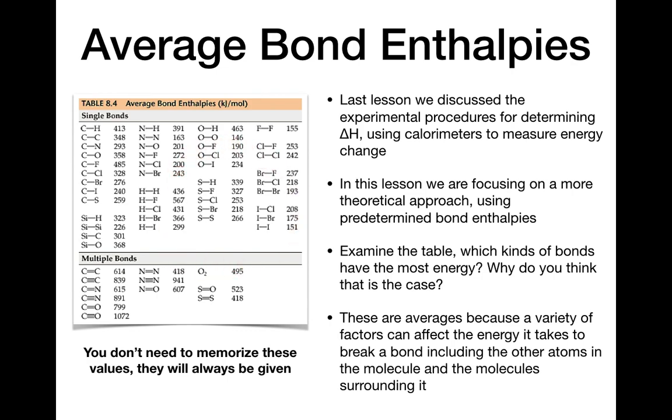Now you would never be expected to memorize these numbers. You need to understand them, the patterns in them, and how to use them. But they will always be given to you. Either in the question itself, they'll give you the ones that are relevant, or they'll give you a table like this one to refer to for a set of questions. I recommend you put the table in your notes, or take digital notes, or make a note that you'll be given it in your practice questions.